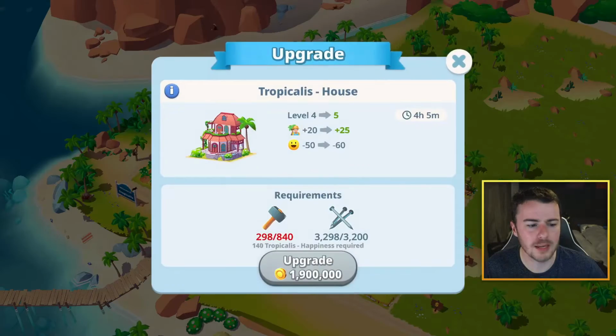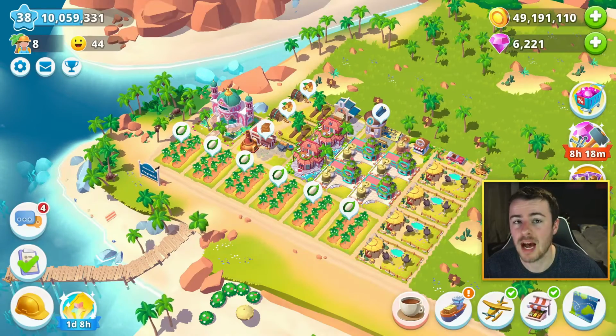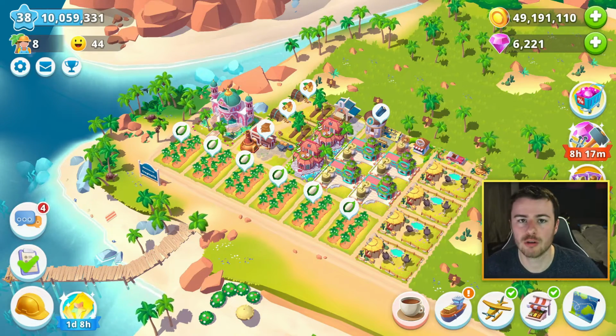You'll see if we jump over here, the cost 840 and 3,200, so it was quite an expensive upgrade for that house on Tropicalis up to level 5, but for me it's probably going to be worth it, because I'd rather put those resources into one house than have to build another one and use up some of the space, because I've really been struggling for space over here on Tropicalis.